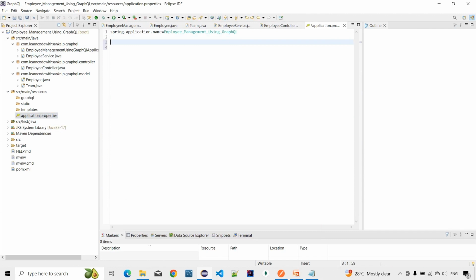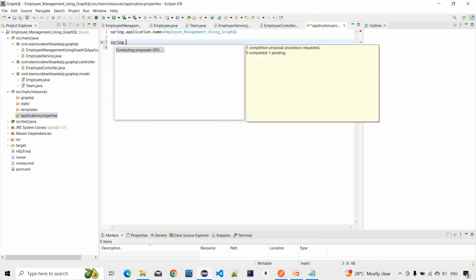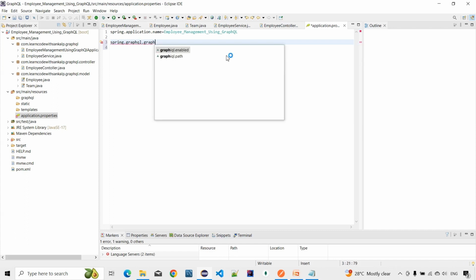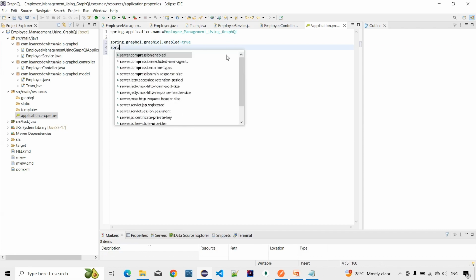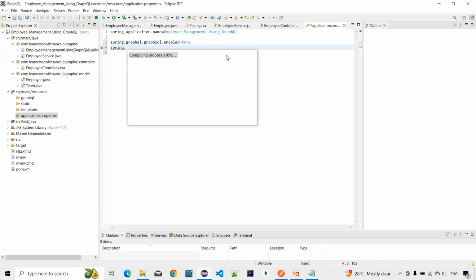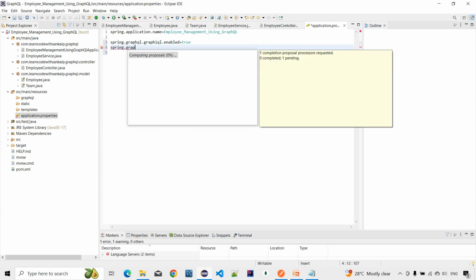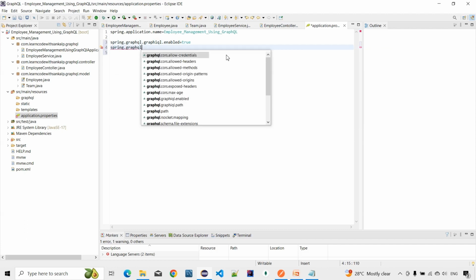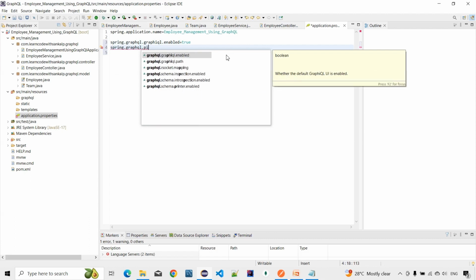Then we have spring.graphql.enabled=true. Okay, then spring.graphql.path.